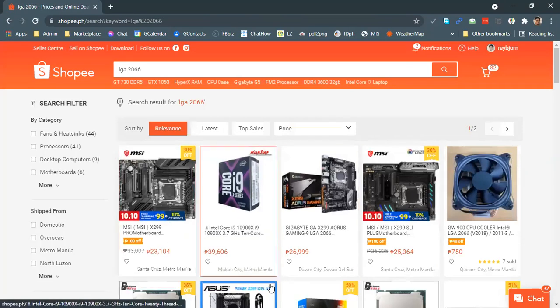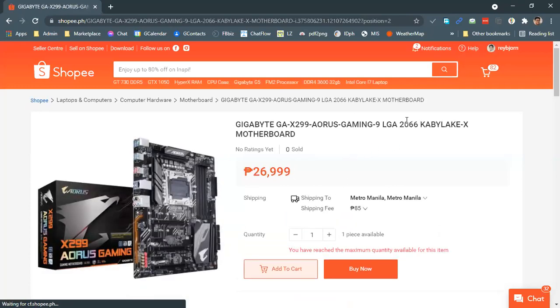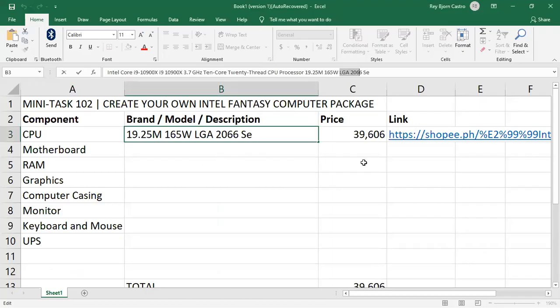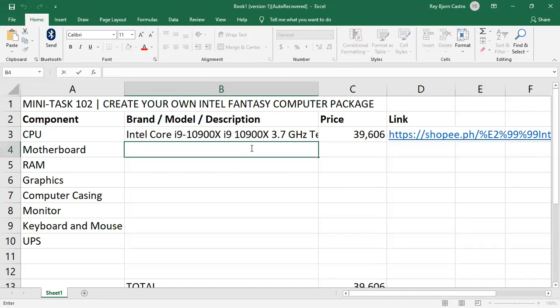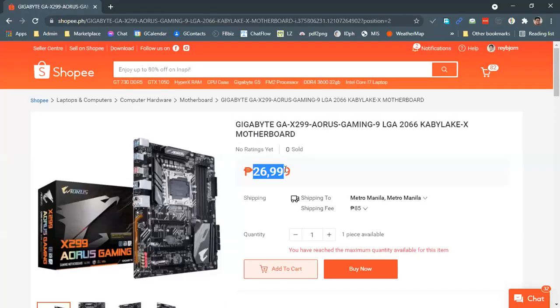So these are the different motherboards that support LGA2066. In this case, it's Gigabyte. Let me just copy that. Okay, and also the price as well as the link.